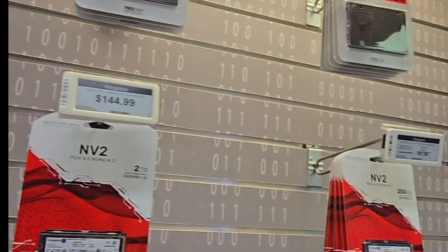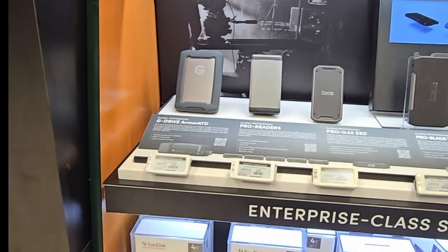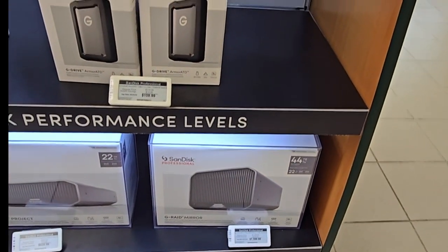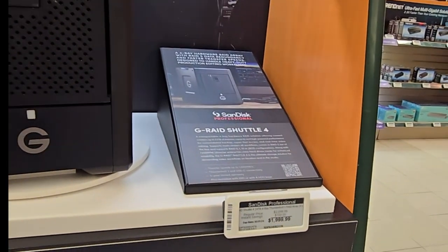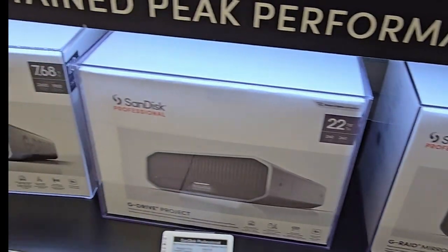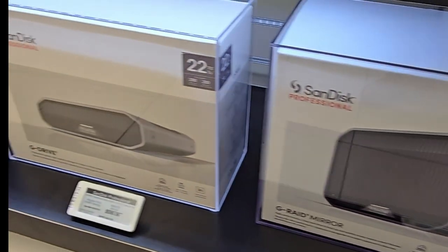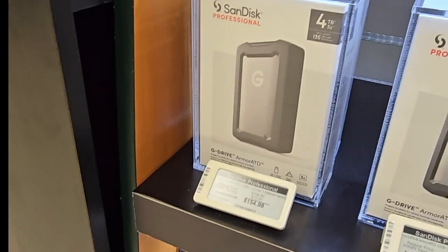It's the Kingston brand. And I can't leave this section without talking about SanDisk — you can't leave without talking about SanDisk and their portable storage, their professional storage, the G-Drive. This is the big boy range right here — this is the serious drive, the professional drive. This is where you're backing up your whole household. What's going on — 44 terabytes! 22 terabytes running $599 in the G-RAID section.